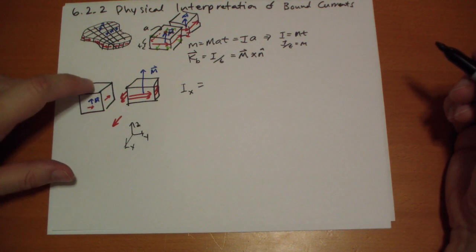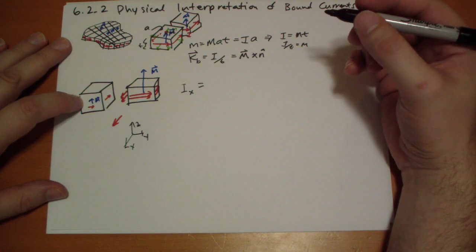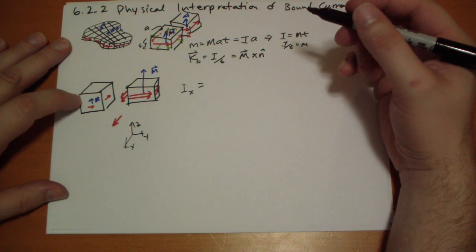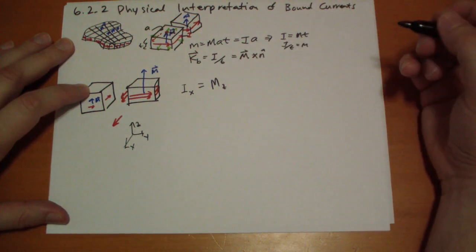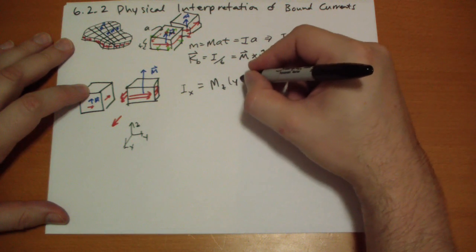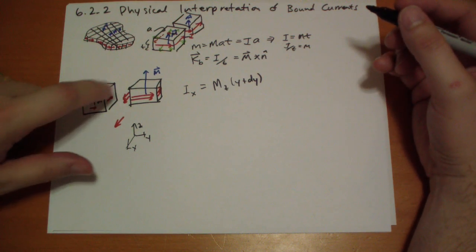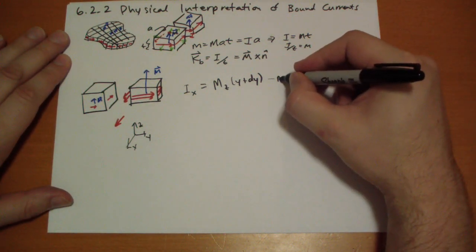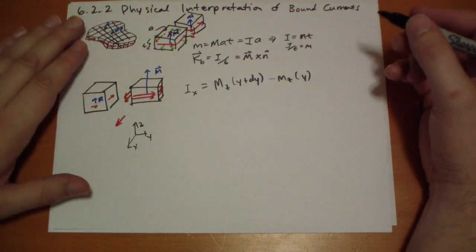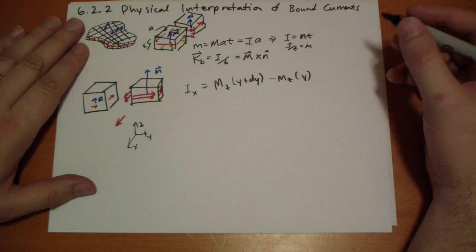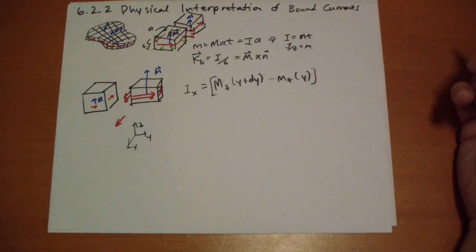well, you can have it due to this kind of effect. So we have the change in the vertical, the partial derivative with respect to z, the z component of the magnetization, minus the z component of the magnetization at y, so this guy minus that guy, the vertical height, okay? And the direction.